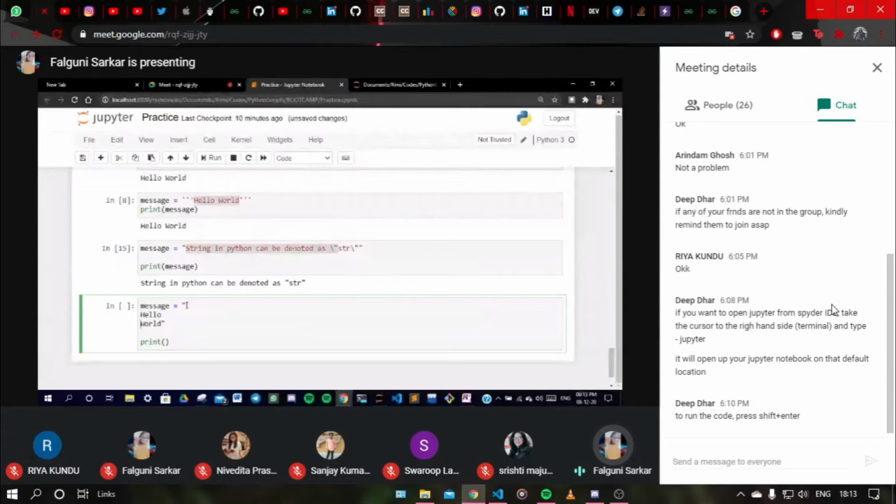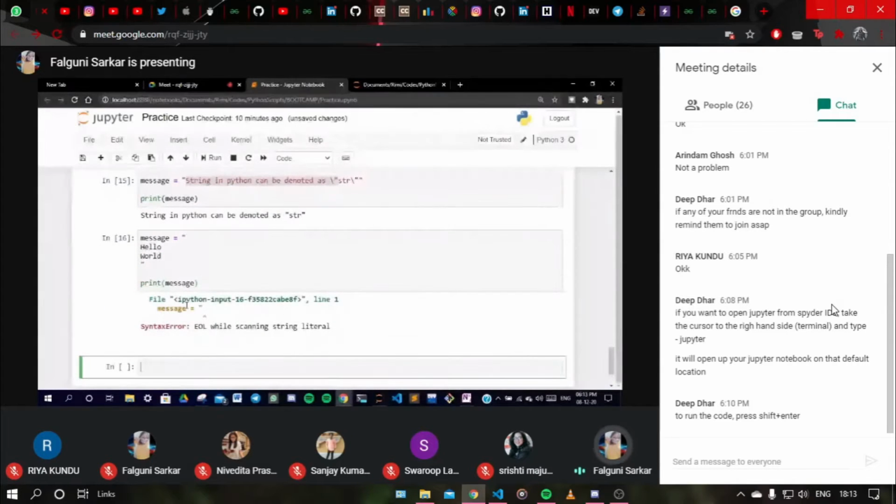Let's say hello and world, and then let me print message. See, it's showing EOL while scanning string literal. Now the full form of EOL is end of line.